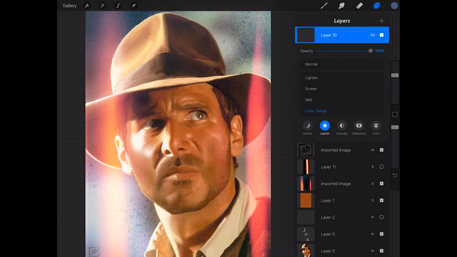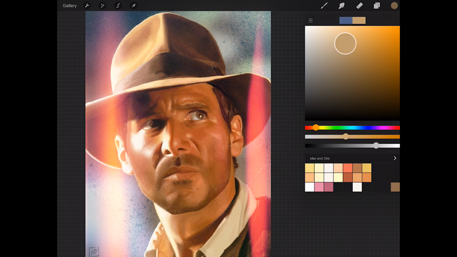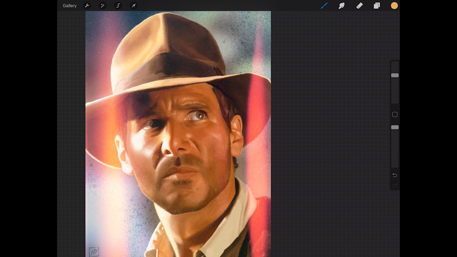Color dodge. You can use color dodge for kind of burning out colors, burning out your highlight. So turn the opacity way down. Say I really wanted to burn out the highlights on his nose. I would pick a really bright color, and when I paint over this, it just brightens anything with that saturation, with that hue around it, and brings it up in brightness. So you can see it really warms up any highlights there might be.